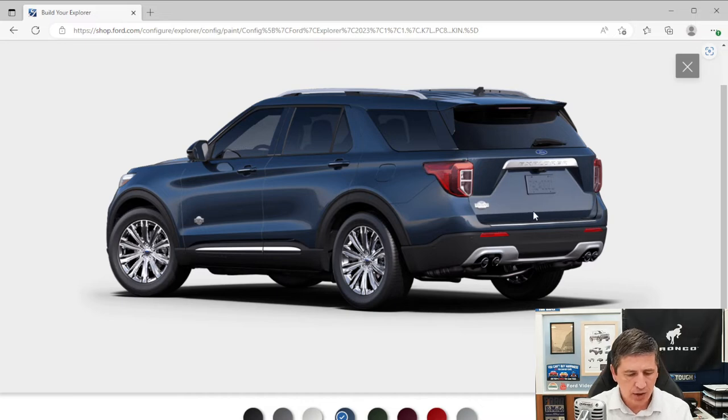I will tell you, right now we're seeing a lot of vehicles starting in '23 where they're taking off the hands-free, foot activated part of the lift gate. So that might be deleted off your order. There's an option in the order guide for that. We'll talk more about that when we get to optional equipment, but just want to make you aware of that.